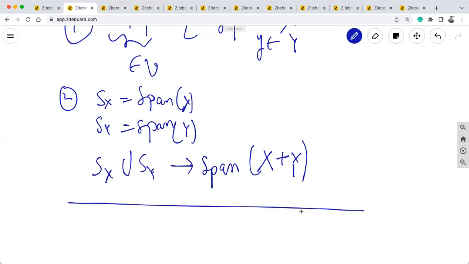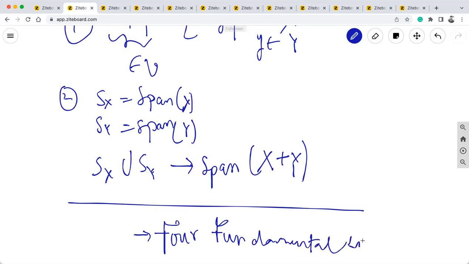In the next lecture, we'll be discussing the four fundamental subspaces, the range space, the null space, which are very important for algorithm design. And also we'll be discussing the rank-nullity theorem, the four fundamental subspaces and inner product space. These things we'll be discussing in the next lecture.